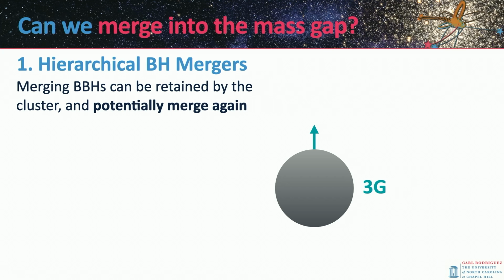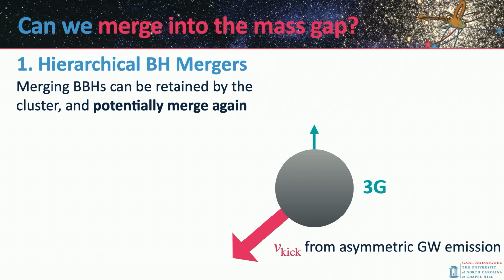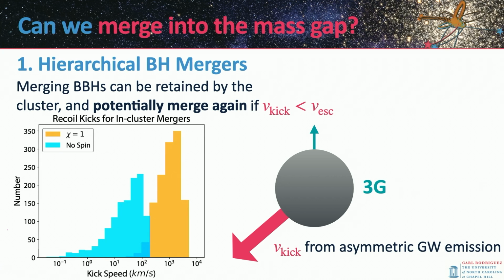Now, for non-spinning equal mass black holes, that recoil kick is non-existent. But as I crank up the spin, which happens during these mergers, suddenly I get substantial recoil kicks due to conservation of momentum from the emission of gravitational waves. And by substantial, I mean in some cases up to thousands of kilometers per second. I think the maximum you can get from an astrophysically reasonable system is about 5,000 kilometers per second. The escape speed for most of these clusters is somewhere in this regime. So really, we expect these things to be terminated at about the third generation.